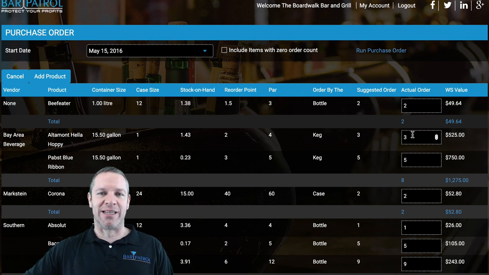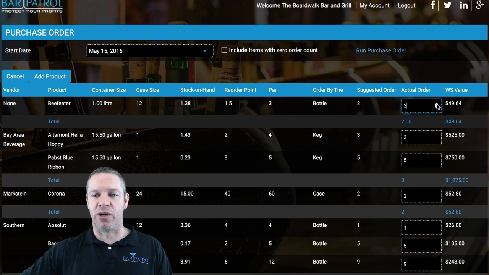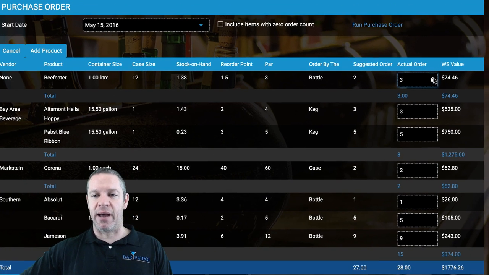What we can do here is if it's a busy season or slower season, you can adjust these. So I can move this up. I can order a couple more. I can order less. I can do that with any of these, and you'll notice the wholesale value adjusts as I do this for each individual, and then also down here in the total below. So we can adjust all those at any time.